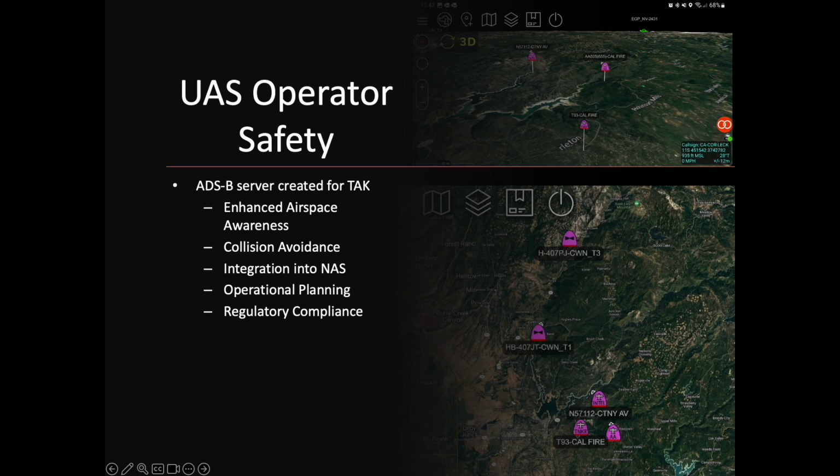If you've ever been on a wildland fire or a rescue operation, there's often a lot of aircraft in close proximity to your incident. It gives us improved operational planning. If you're dealing with a wildland fire incident where maybe you have water dropping aircraft, for the most part, they do follow the same approach. Especially if they're working a specific area of the fire, they're going to always come in from a heading and follow that heading. And by being able to see that in real time, you know that those are areas that you need to avoid.